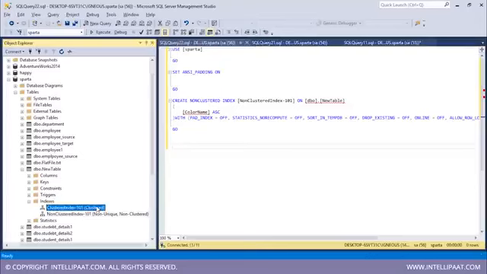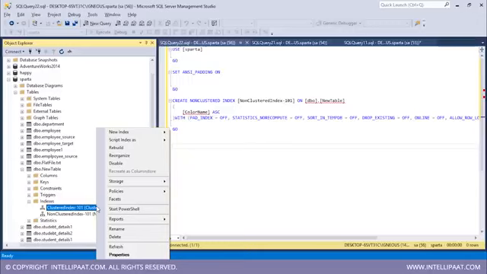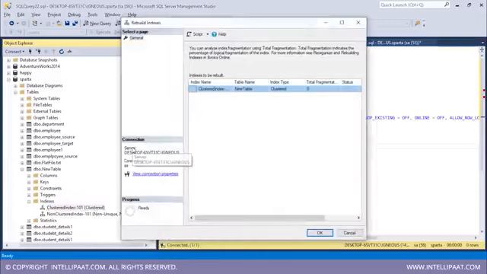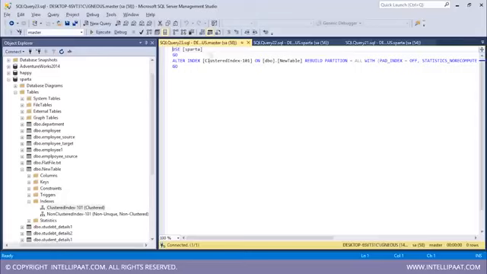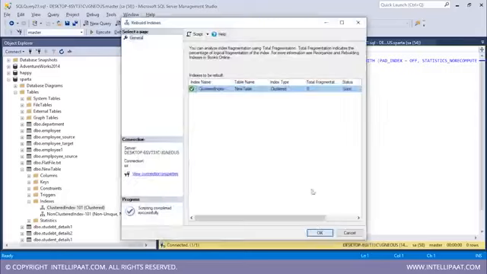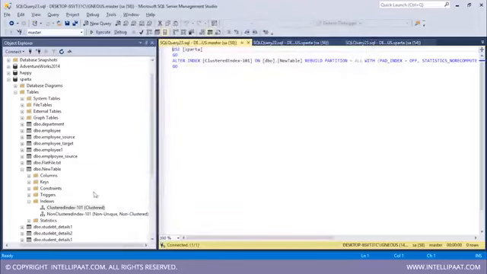So I will take this clustered index and I want to rebuild this clustered index. So if I want to do that, I will right click on this and I have this option to rebuild. I'll click on this. Now all I have to do is click on OK. And again, if I need the T-SQL code for this, all I have to do is click on script. And this is the T-SQL code to rebuild this clustered index 101. So I will go ahead, click on OK, and I have successfully rebuilt this clustered index.